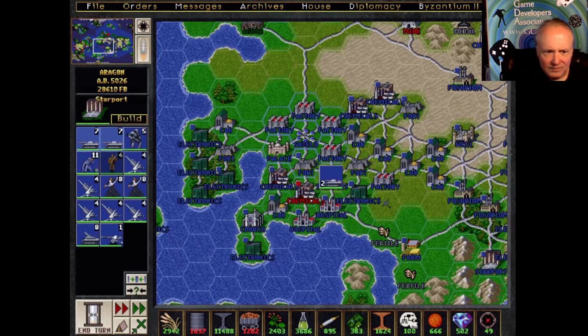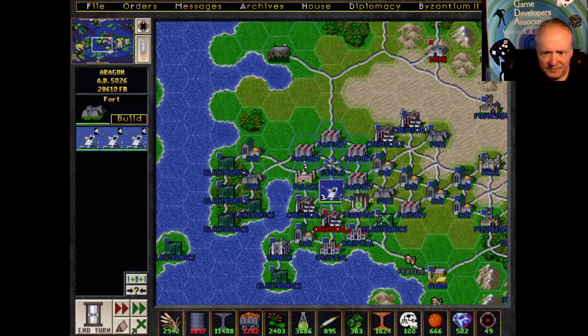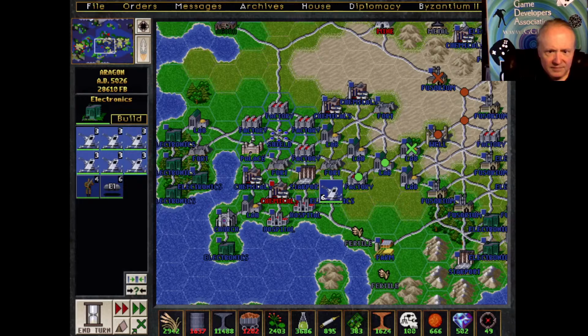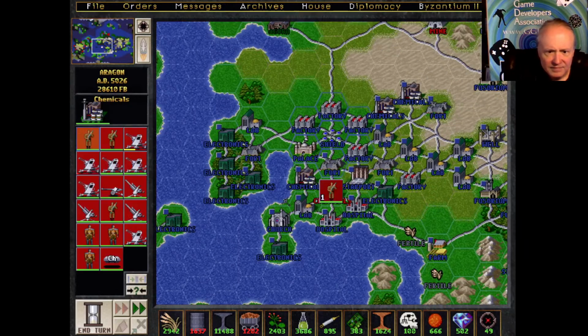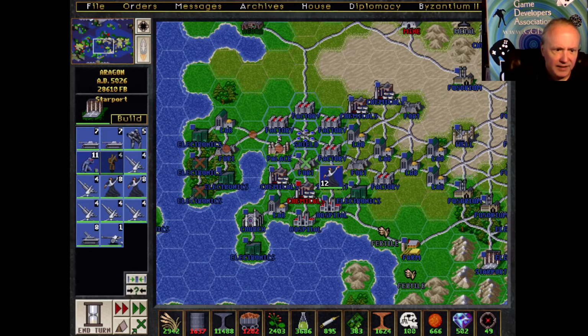All right, so that's a pretty good force here. Be nice if I had an officer. Am I building an officer here? Yep, they're still a few turns away. He's got those officers. That's the problem. His officers make this a difficult fight. We got a lot of artillery now. We might lose some stuff, but this is a good fight. So let's see what happens.